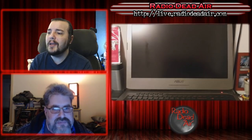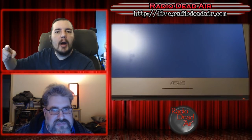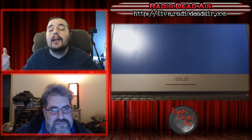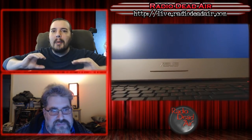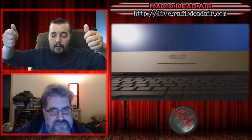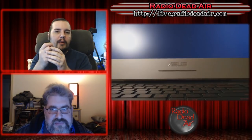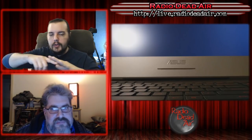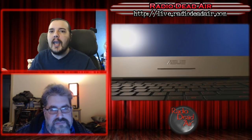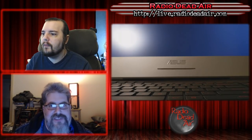Well, those weird bars, it's definitely a video card issue, but might not be the card itself. It might be the flat ribbon that connects your monitor to the video card. If you've got a laptop, how the video gets from the computer, which is the part underneath the keyboard in the bottom part of the case, to the monitor, which is the top part of the case, is threaded through the hinges somewhere where it's clamped together. There's either a very thin or a very flat cable that's threaded through those hinges. And it runs to the video port. It's kind of like the same thing as an HDMI cable, only it's very proprietary and specialized. Very proprietary, very flat, and very fragile.